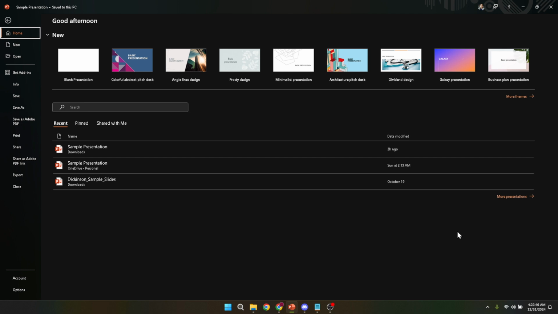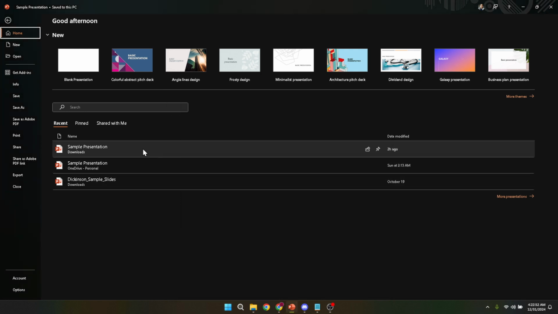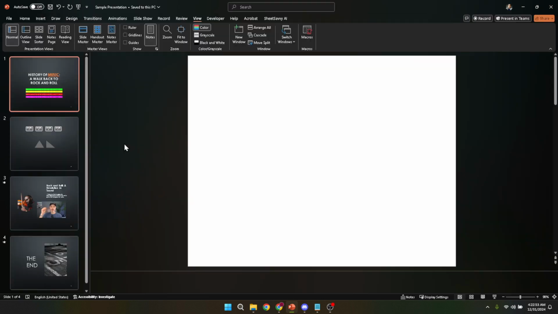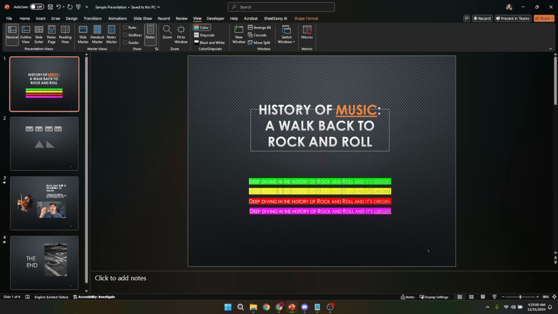After opening PowerPoint, the next step is to access the file you're working on. This can be done from the opening screen you're greeted with, which displays a list of recent documents. If your document is listed here, simply click on it to open. If it's a new project, you'll start with a blank presentation ready for your input. This opening screen is particularly handy because it not only gives you quick access to recent files, but also allows opening files stored in different locations, including your computer or any linked cloud storage.